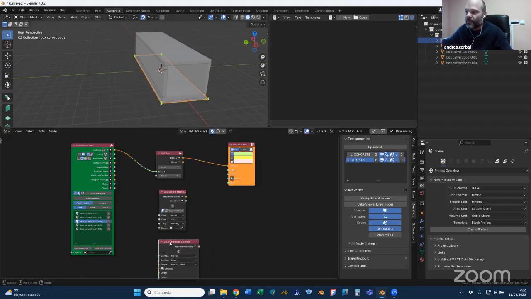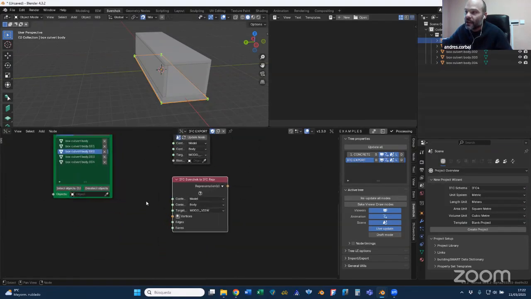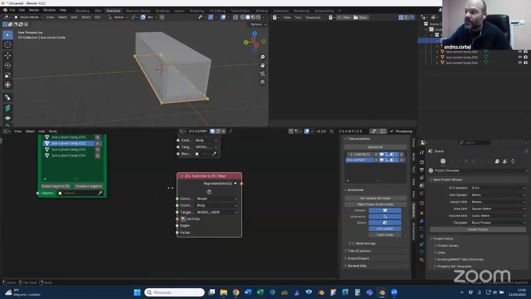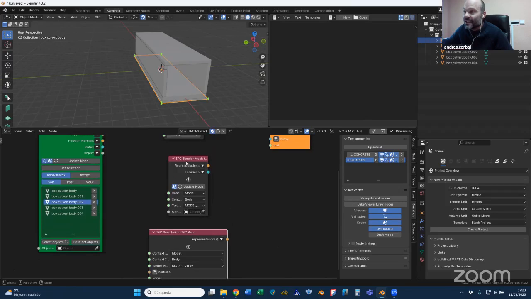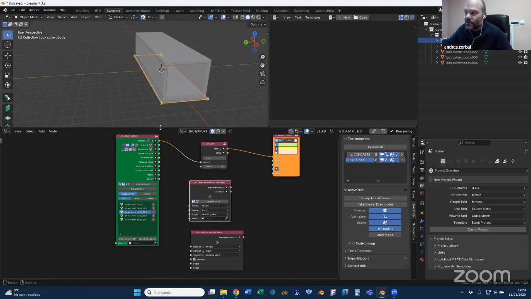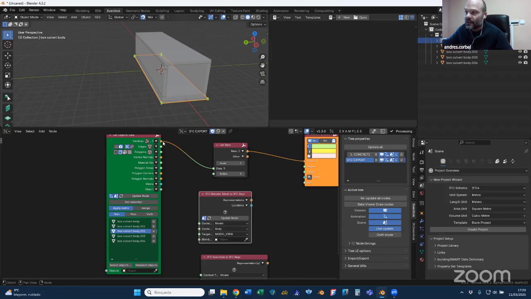This is for Sverchok objects. So you have the vertex, the edges, and the faces. Okay, and this is for Blender objects. So you don't have the vertex, the edges, and the faces. You have the objects. With this node, when you capture from the screen, you can get these three: the vertex, the edges, and the polygons or faces, or you can get the objects. So if you use this, you have to use the Blender objects.